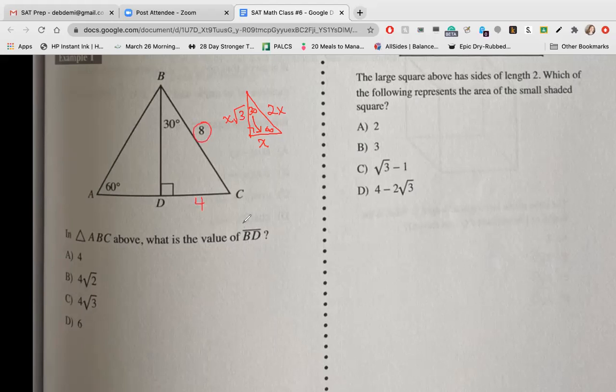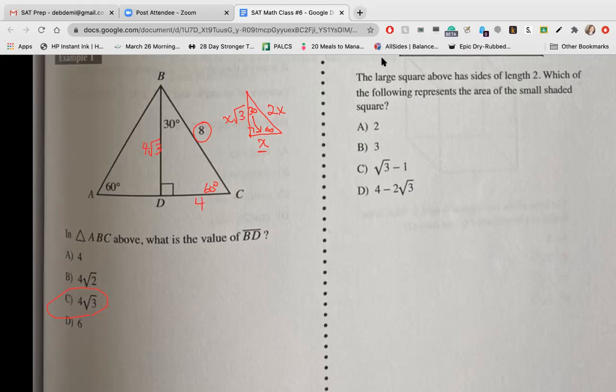So we have the hypotenuse, which is 8, the one opposite this is going to be 4. So we got that, right? And then this side is going to be whatever this is times the square root of 3. So it's going to be 4 square root of 3. And I think that's all they wanted you to do there. So that's the answer. See how that works? You have to know this little formula. The one opposite the 30 is half of the hypotenuse. Once you find the one opposite the 30, the one opposite the 60 is square root of 3 times the one opposite the 30. So hopefully you learned that in class. There's a lot to learn if you didn't learn this in your regular classes.